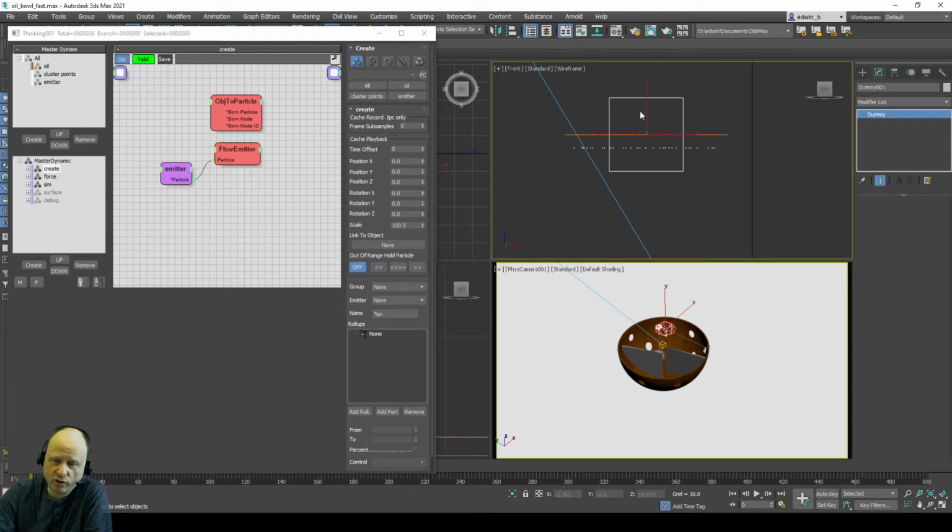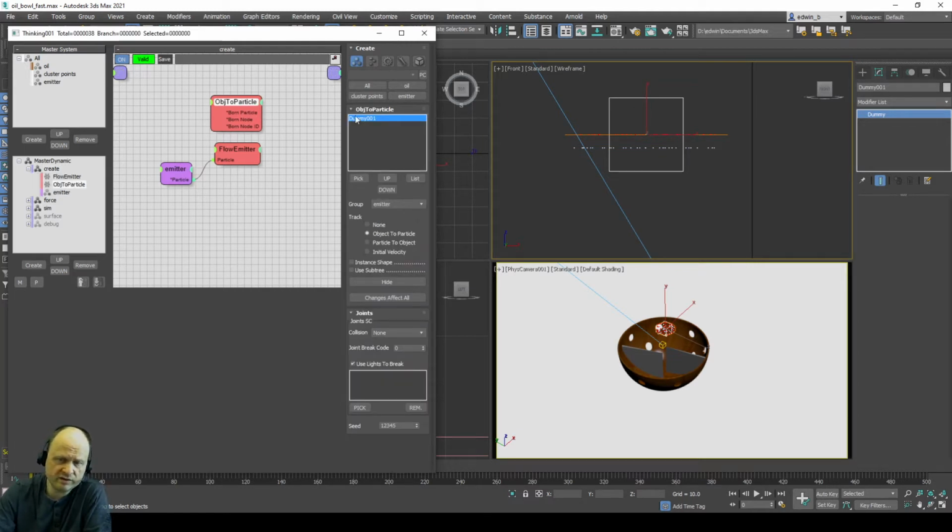I use this dummy object and turn it into a particle. So I like to use object to particle, then I can just bring in any 3D Studio Max object. I'll turn this into a particle and I'll put it in the emitter particle group. Here's our emitter particle group. So that's all. I bring the dummy in and then I get one particle in this group here in the emitter.